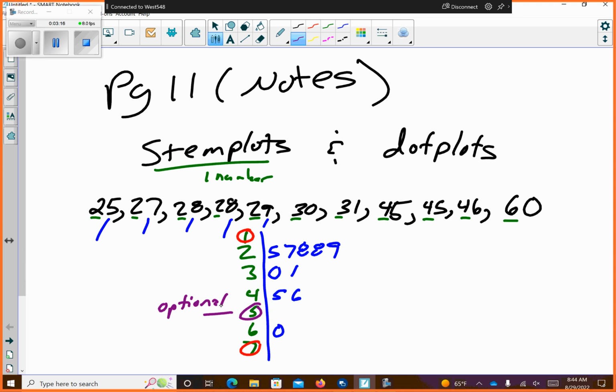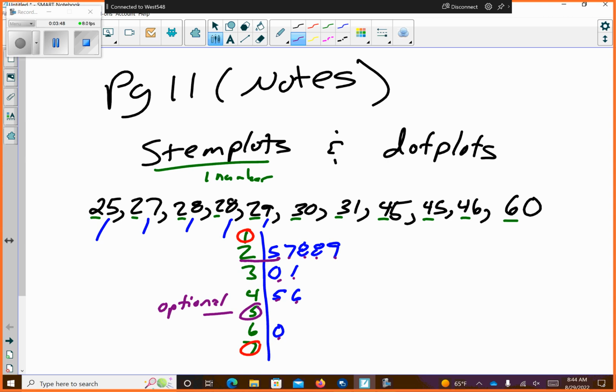So some of the questions that they have from the thing: how many scores would be represented from the one above? And you would literally just count the numbers to the right of the bar. So if you wanted to see how many numbers I included here, I got 1, 2, 3, 4, 5, 6, 7, 8, 9, 10. I have 10 numbers. I'm not worried about the stem part, the left side. The right side counts up the numbers. You want them to be in order.